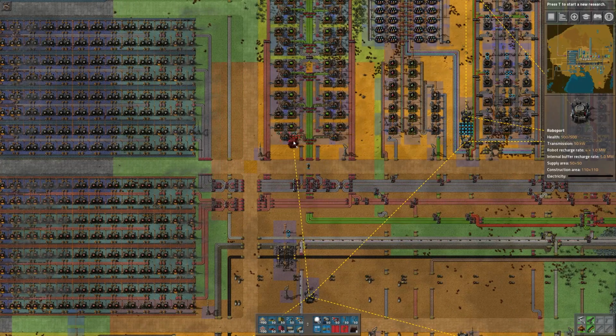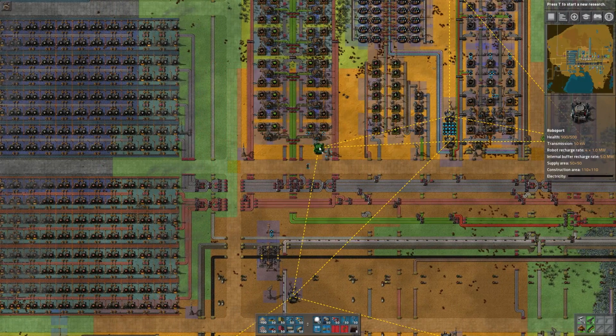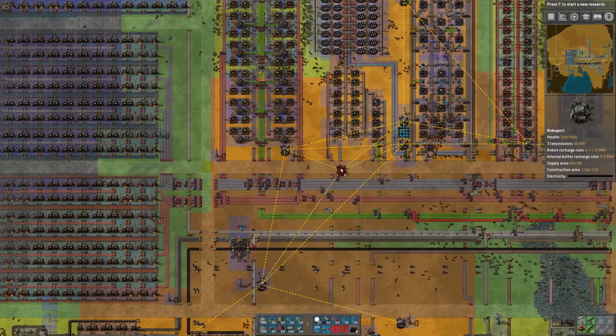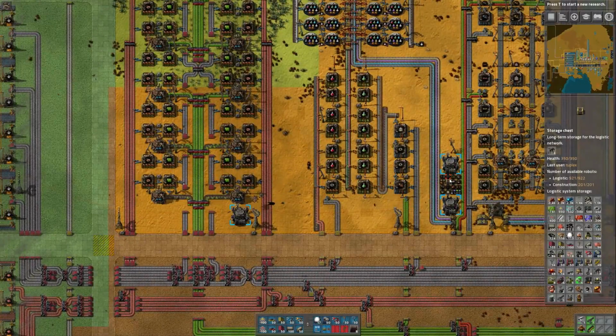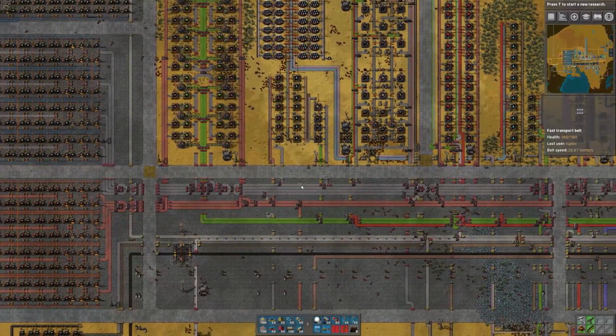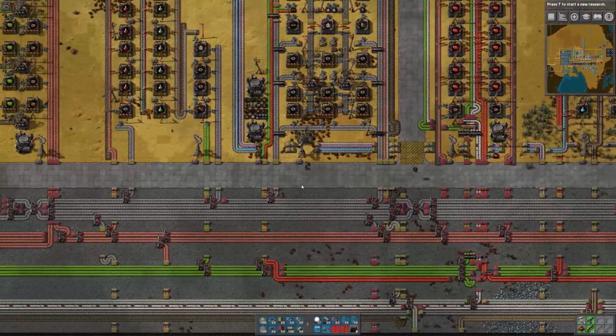I really like this to be there, but all right, we'll put it right there. And do I have green circuits? I don't know if I'm actively putting green circuits into the network anywhere. But we should be doing that.